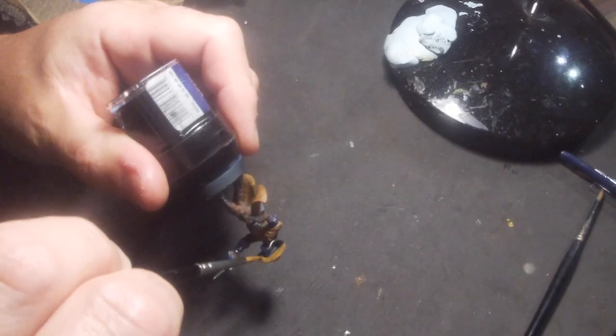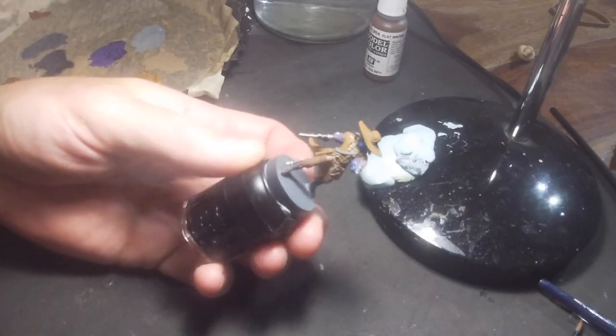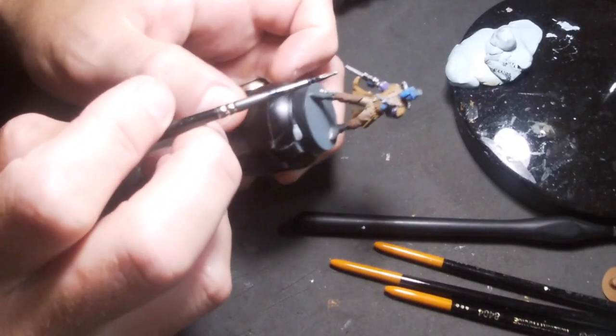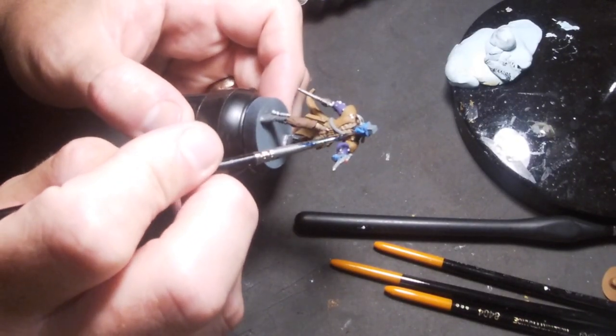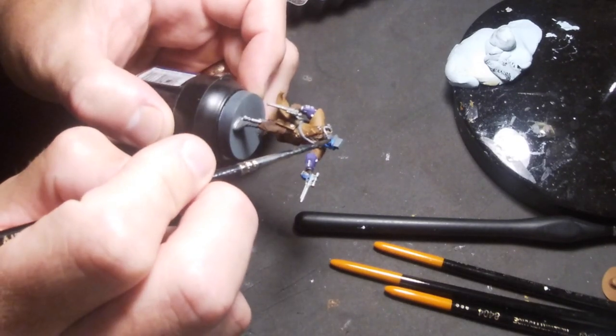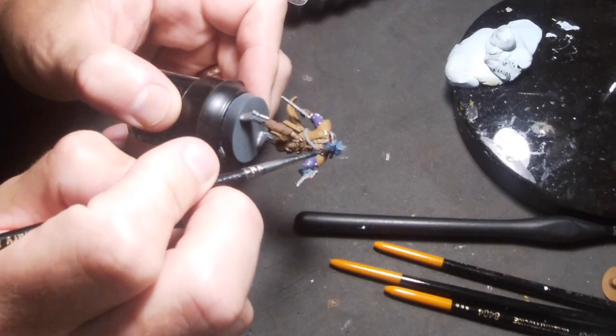Okay, and that's the base layers on. So make sure that that's fully dry, and then we'll move to shading. Okay, so I'm applying the blue wash now to the face and to the fingers, and that is the Citadel range Drakenhof Nightshade.